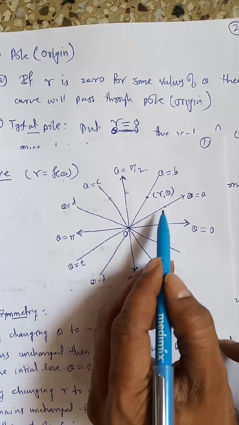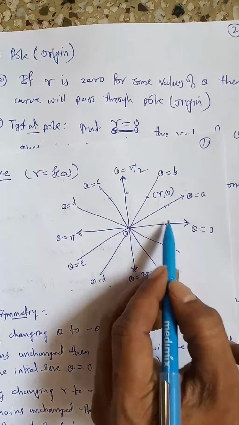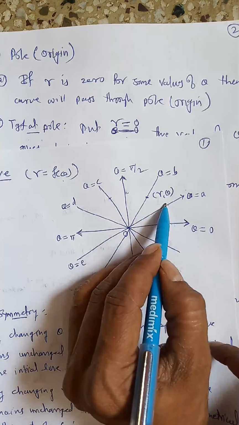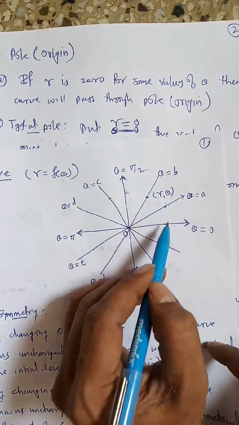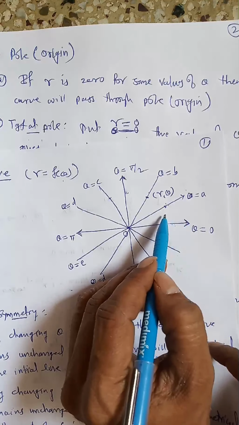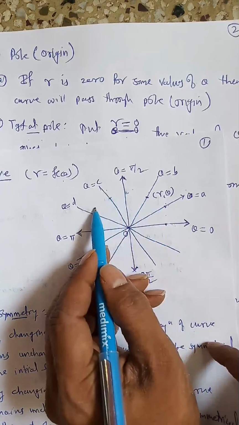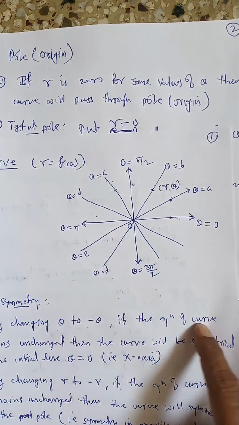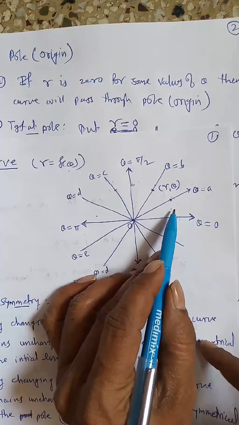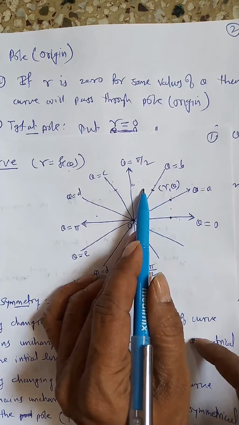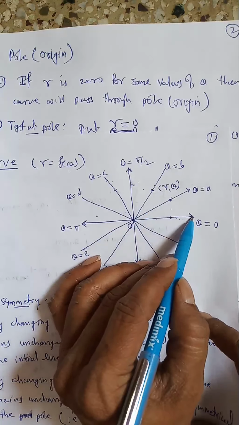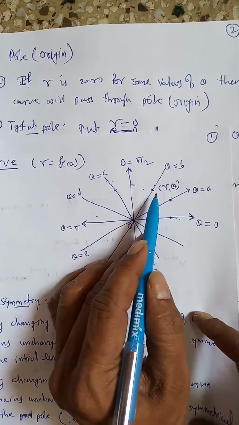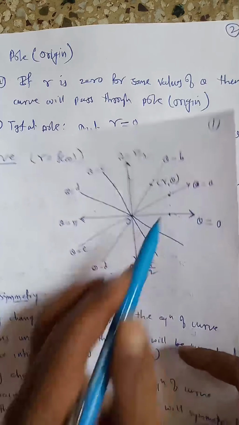So what you are observing here is that we are getting space between theta equals 0 and theta equals a, or theta equals a and theta equals b. We have some space there. This space is said to be sectors. So these are the sectors actually. Here we'll check the region of absence of the curve in these sectors: whether the curve exists in the first sector, in the second sector or third sector, or if we have say theta equals 0 to theta equals pi by 2, these two values only, we'll take any value of theta in between.